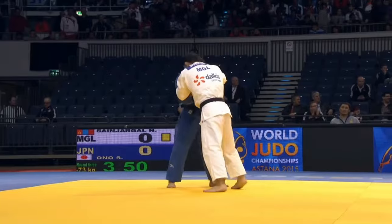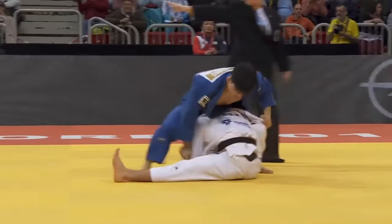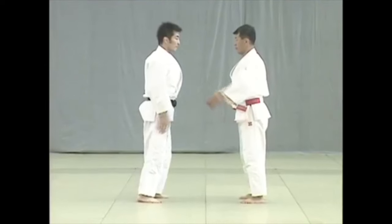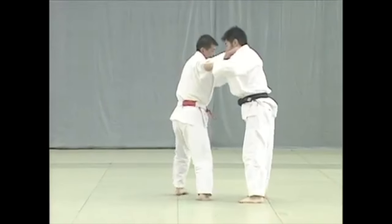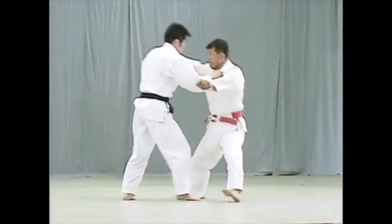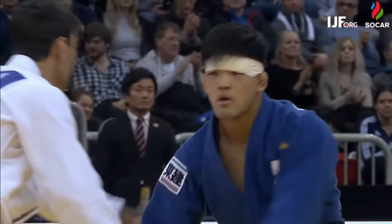Another thing he does in competition is you see him almost rotating and then attacking. He explained that it's for those who actually push forward, because if someone is pushing you forward, you cannot really attack with Osoto. So what he does is move out of the way, rotate around them, and from there attack with the foot — mainly like Nage no Kata. I did a kata video recently; a lot of people say it's useless or outdated, but here you see the essence of those movements and how you can create an effortless setup through proper movement and angle. Instead of finishing with Uchimata, they're on the side and that's where you clip the leg and finish.